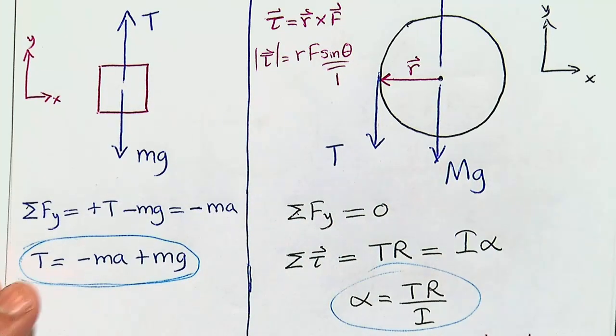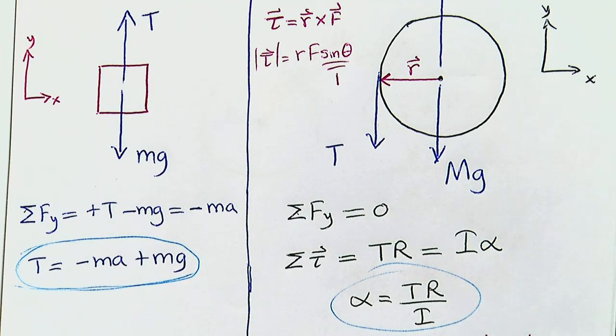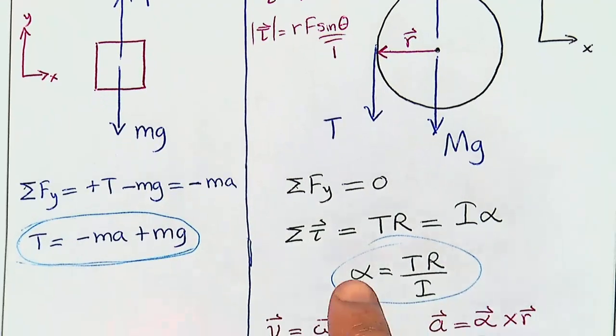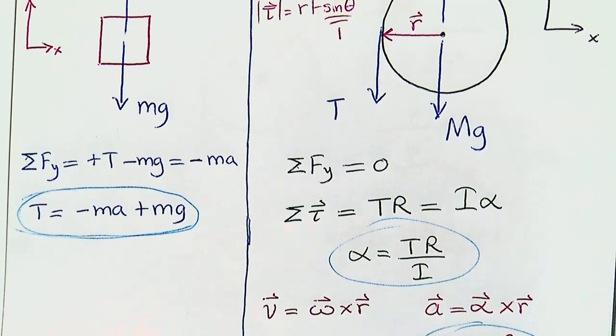Notice the similarities. This should be very familiar to you from Newton's laws for linear motion. When you did the sum of the forces, you included as many external forces as there were. In cases like this, there's tension, there's weight, you put both of them down. Same thing for torque. It's not that you're going to have only one torque. You might have 18 different torques applied to a certain object. There's no limit. It can be multiple forces and multiple torques acting on an object, so you've got to be paying attention to that.